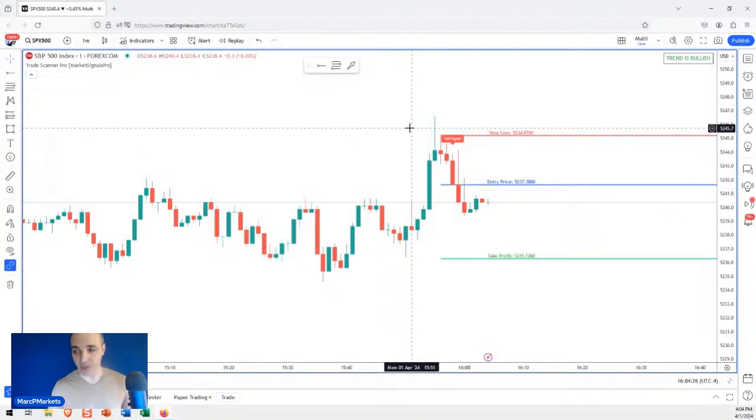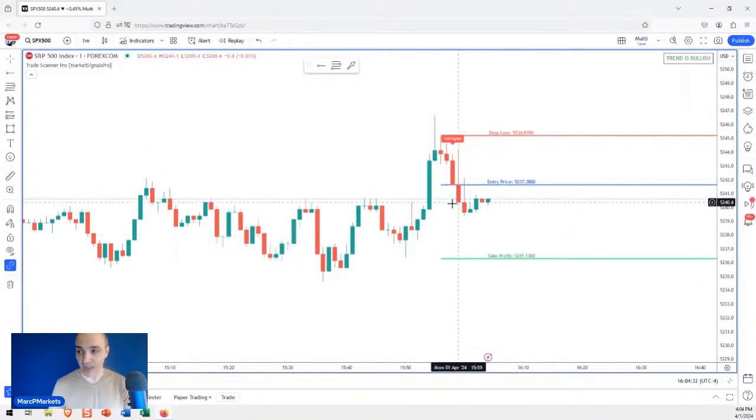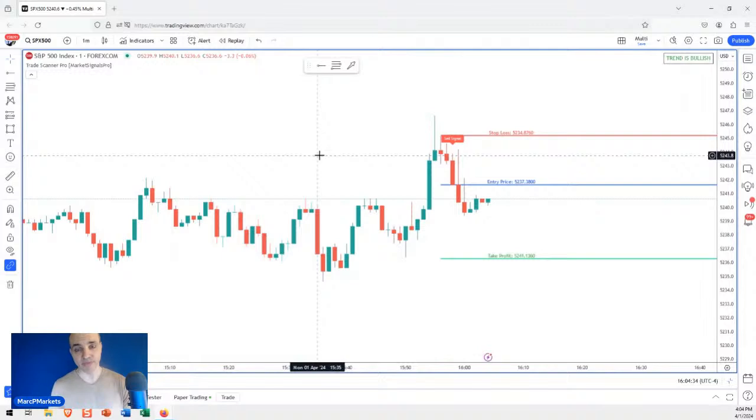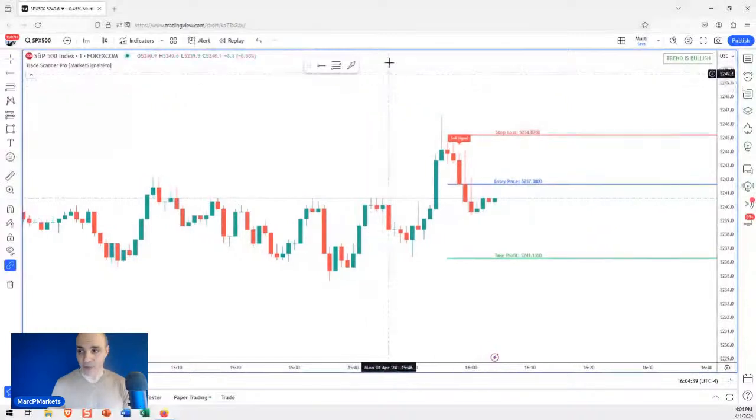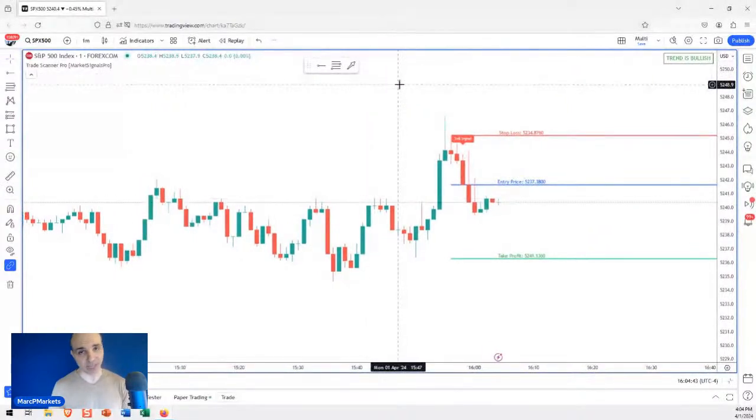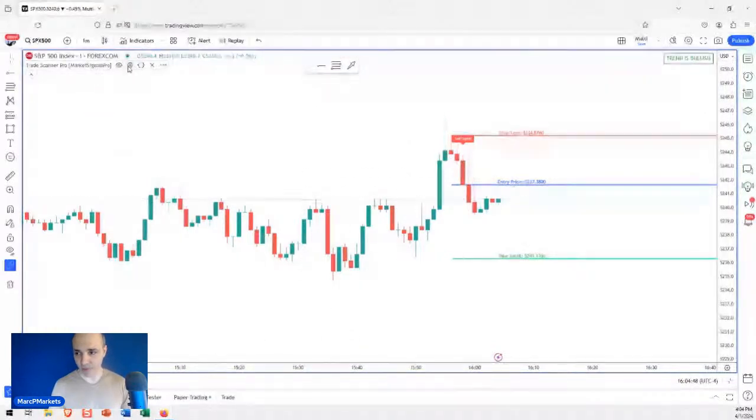So this essentially, in my opinion, shaves 5 years off your learning curve, number one, if you have a tool like this. And number two, you're focusing on the management part, right? So it really changes things, especially for a beginner. You just have to understand some of its basic nuances so that you don't take a million trades and get stopped out a million times because you're all over the place, right?